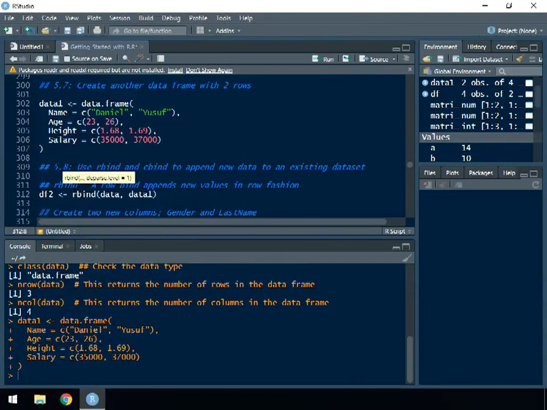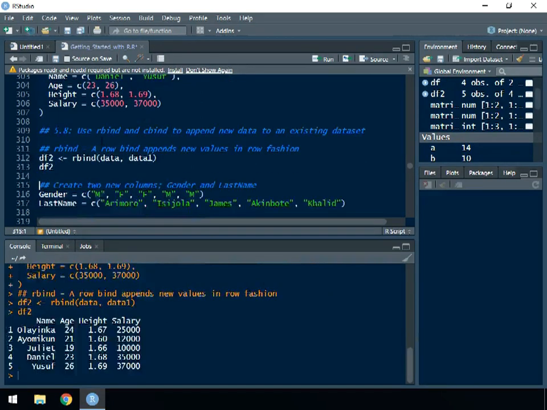Data had 3 rows before, and data1 now has 2 rows. It appends them in a row fashion. Let me run this, control enter. So you now see that the 2 names and the data I've added are now added in row fashion. Now we have 5 rows and still 4 columns.